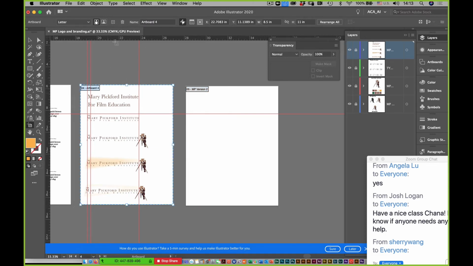And this one was MP version 1. Within the version, there is a version, of course, of each one of them. So I'm calling it version 1 and version 2, but in each version, you have other ideas.